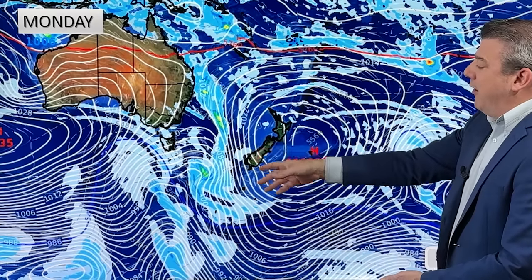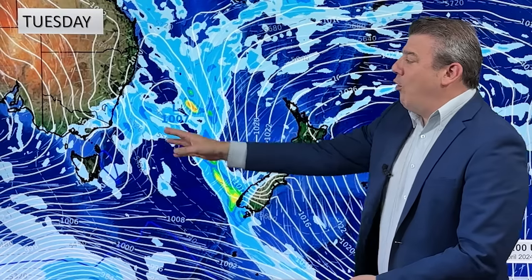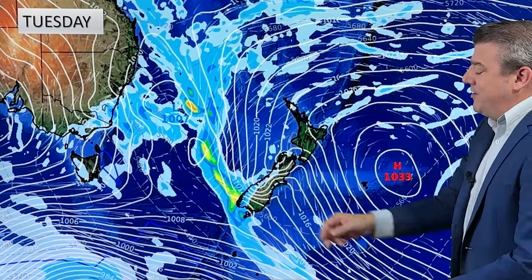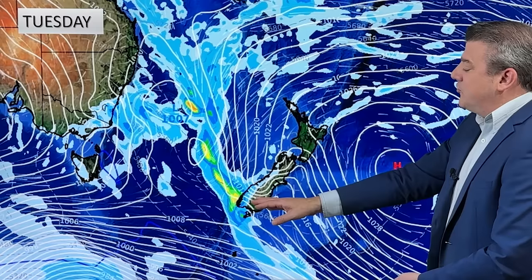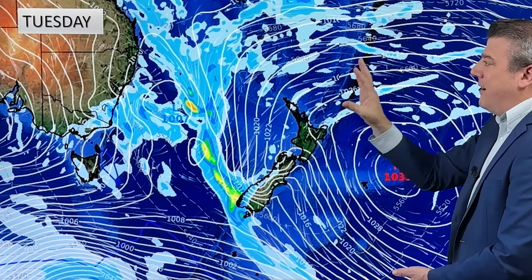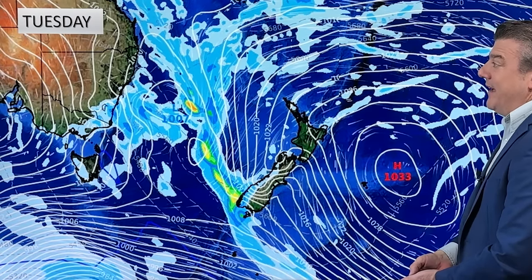A few easterly winds are producing a couple of showers at the top of the country. A northwesterly, subtropical flow kicks into the south. Overnight temperatures in Southland, Otago, and inland parts of Canterbury really start to jump up as we go into next week. A cold southwester blows in for Tasmania, and that starts to form a new low on Monday on the back of the high pressure system — that's all the rain starting to push into Fiordland and southern parts of Westland, with strong gale-force westerly winds in the mix. It's subtropical for many places, so it's going to be a warmer than usual Tuesday. A couple of showers also in the north, fairly mild — it's going to feel for many places like it is still summer.